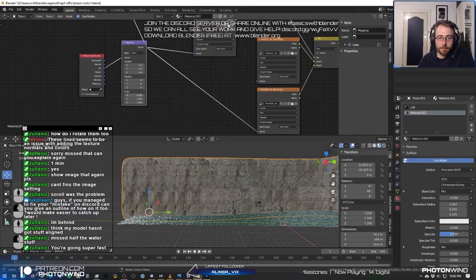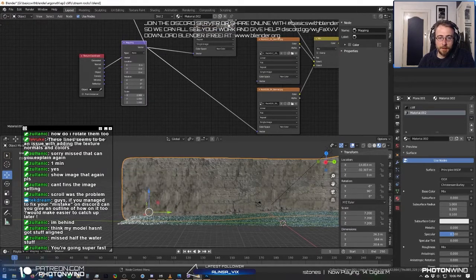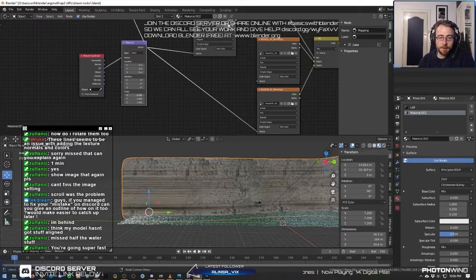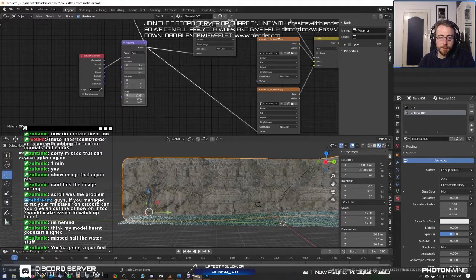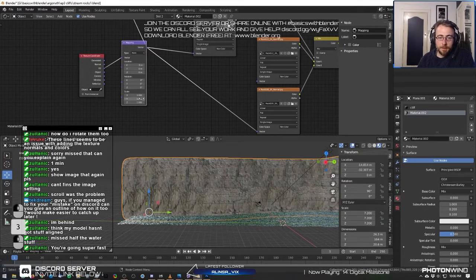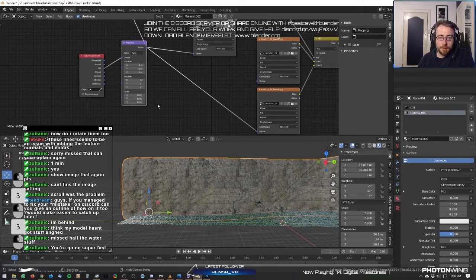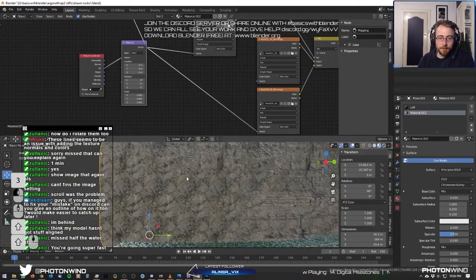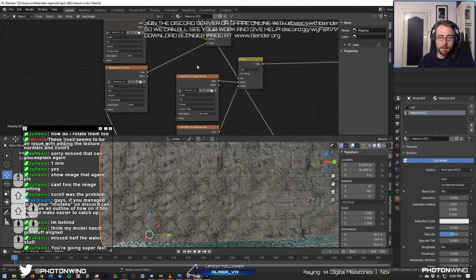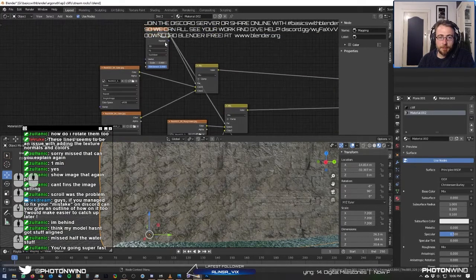Then you can start changing and having varying overlaps between different things. So if we go to 3 times scale or something, we get some repeating but non-repeating sort of things.